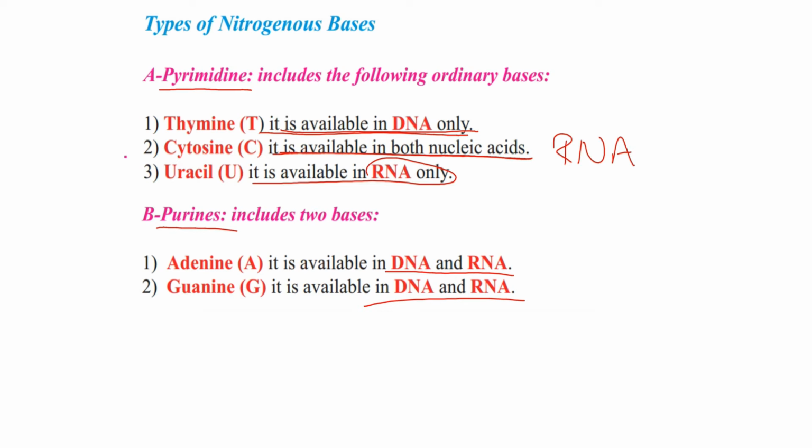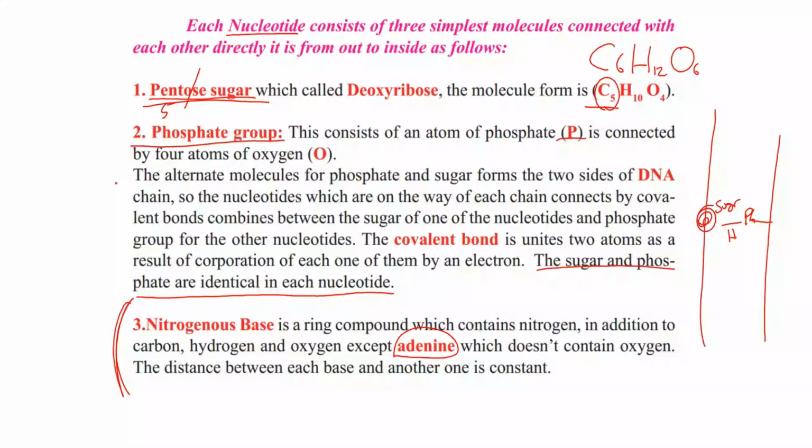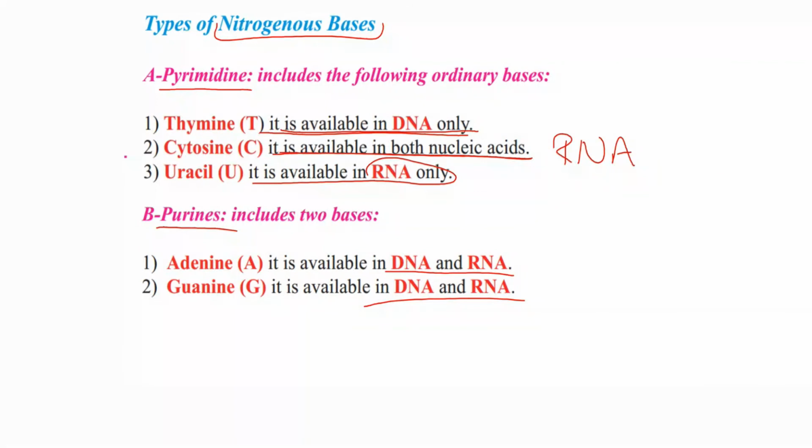These 5 kinds of what? Nitrogenous bases. Because we said the phosphate group and the pentose sugar in each nucleotide of DNA are the same, the name of the nucleotide depends on what kind of nitrogenous base. So if they ask a question in the ministry exam to explain the structure of one nucleotide in DNA, we start from the pentose sugar, phosphate group, nitrogenous bases, and give the kinds of nitrogenous bases.